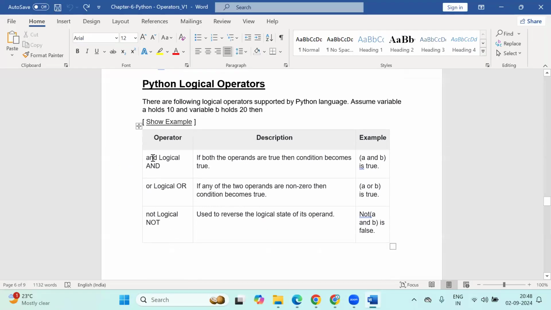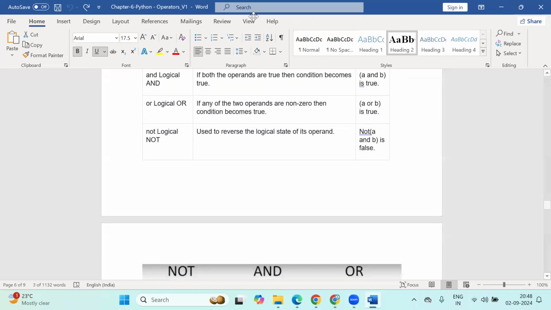So we'll have the AND logical operator, the OR logical operator, and the NOT logical operator. What is the AND logical operator? Simply, if you have 0 AND 0, it will give you 0. 0 AND 1 will give you 0 only, and 1 AND 0 will give you 0.